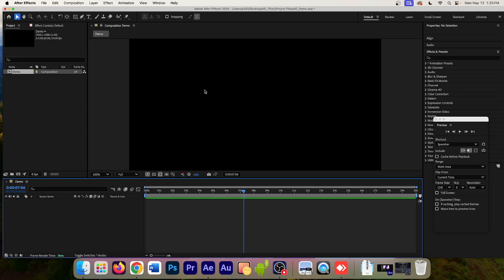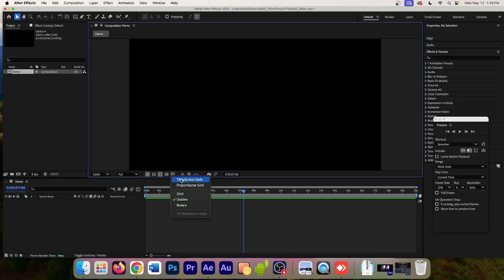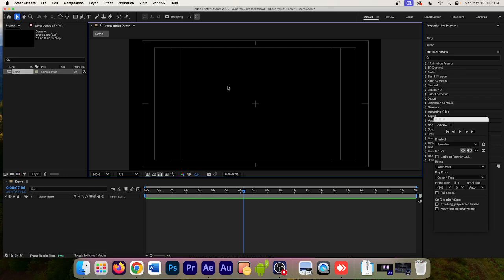Now, I'm also going to show you this right here. I call this the title grid, or title action safe grid. This, I want to see you guys using religiously, okay? So what this does, I'll show you. This creates these thin gray lines, and this right here is the exact center of your composition. It will adjust itself depending on whatever your composition size is going to be.